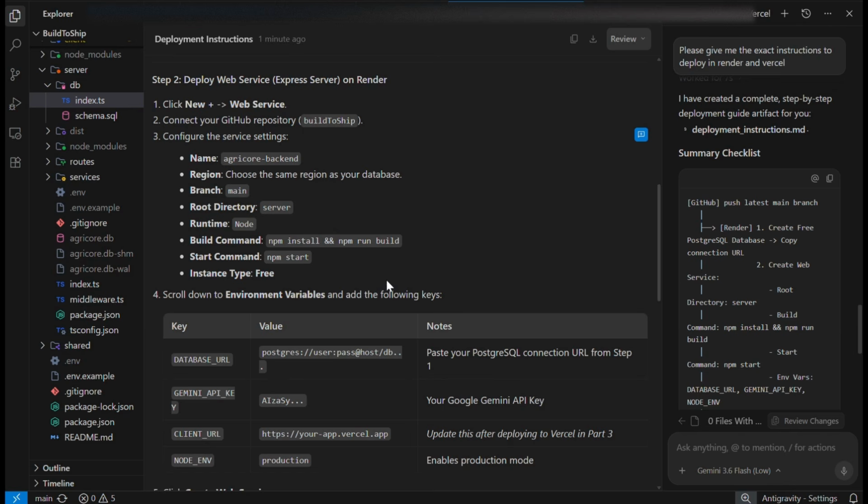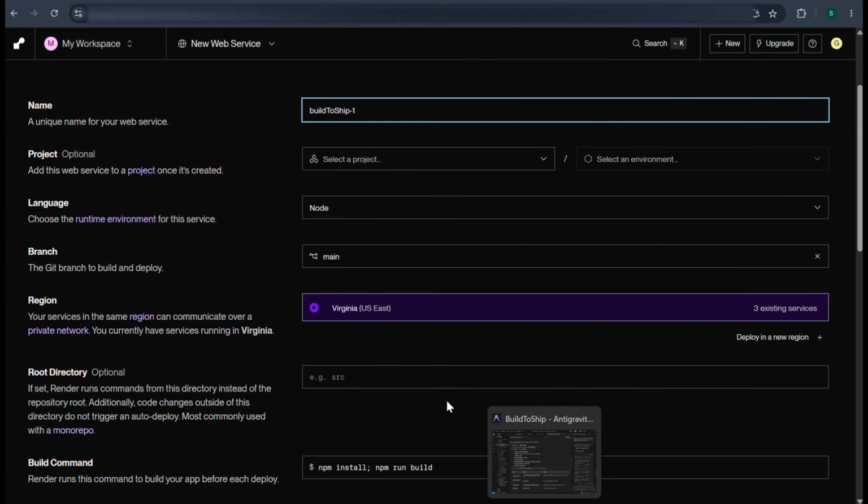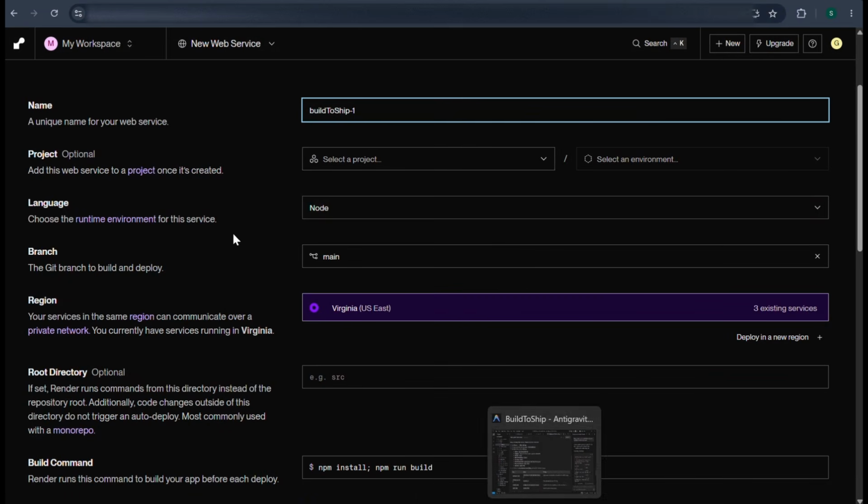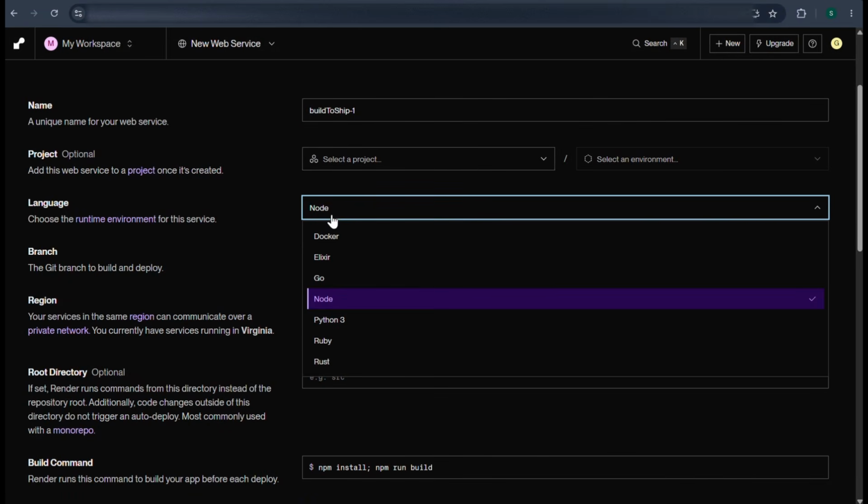Next, choose the same region as your database. Keep the root directory as server and branch as main. And for runtime, use node. By default, you can see it's selected as node.